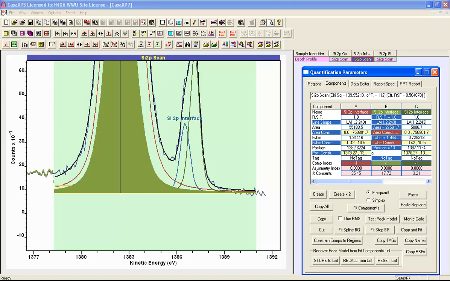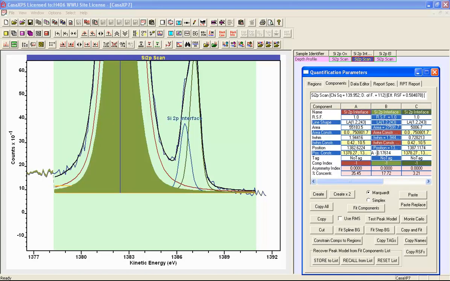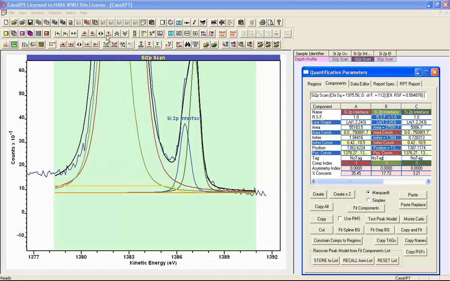So if I type in A and press return, this tells me that the current offset between these oxide peaks is 0.176. Now if I go to the elemental peaks and do the same, this time I type C and press return, the D peak is offset from the C peak by 0.609. So what I'll do is I'll take this offset and I'll apply that to the oxide peaks. The oxide peaks are very highly correlated, and there's not much useful position information within these peaks.